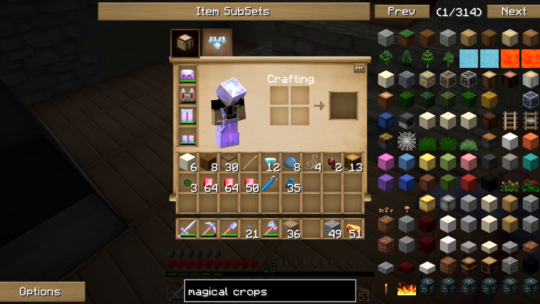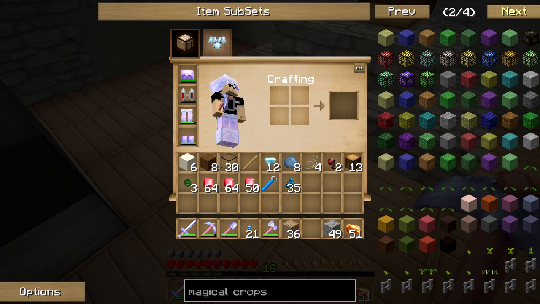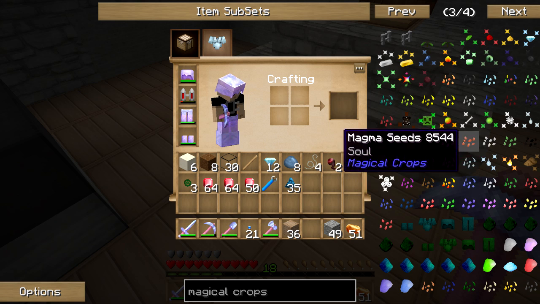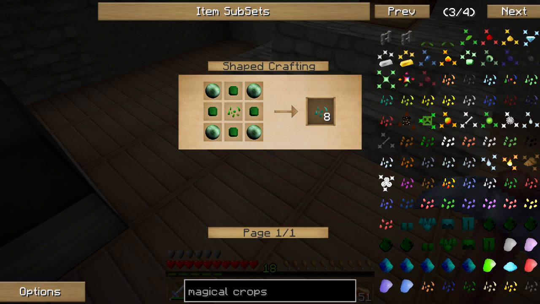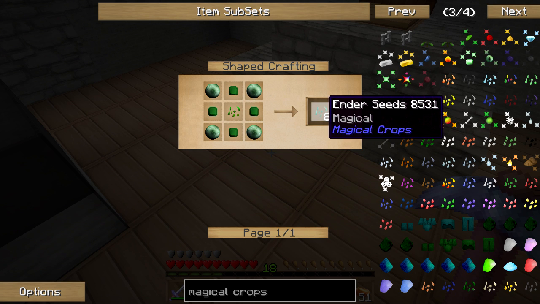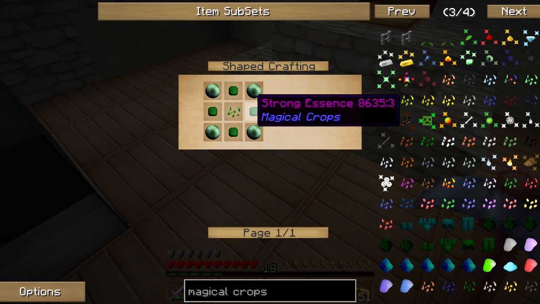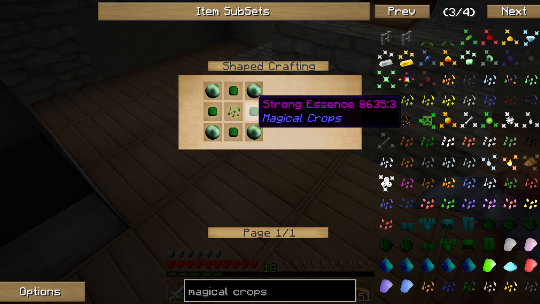Magical crops. I am trying to make... where are they at? Right here. Ender seeds, right? So you can see an ender seed. To get 8 ender seeds, you need 4 ender pearls, 4 strong essence, and seeds. That doesn't sound too bad, right? Well, other than getting the 4 ender pearls, which is a pain.